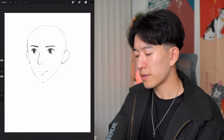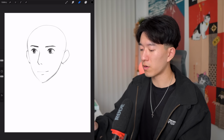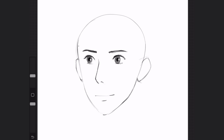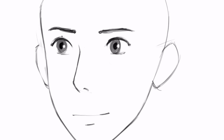So what I'm going to do is I'm going to bring the chin down a little bit. I'm going to bring the jaw out. We're still kind of maintaining the same curve as before, but I'm just expanding this shape a bit to better match the face. Now on the other side, I'm going to shrink this side of the face a little bit. I'm going to add a little bit of curve to the side of the face to give him some cheeks. And then we're going to bring that line down to the chin, make it a little bit more pointed. I'm going to even add in a little bit of double eyelid here, just to give some more detail to our character.